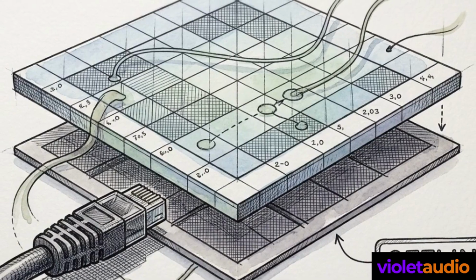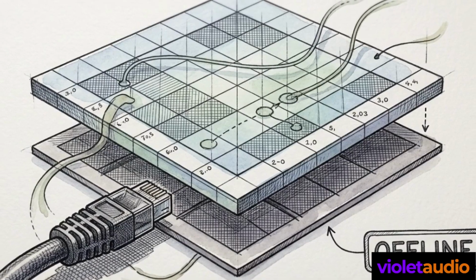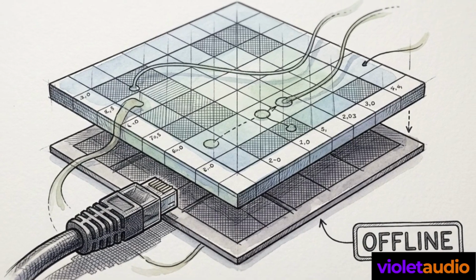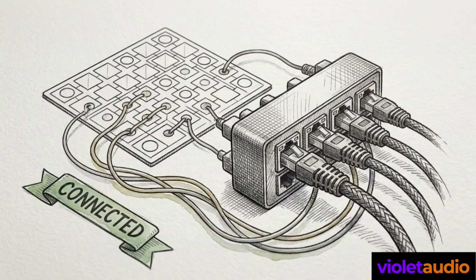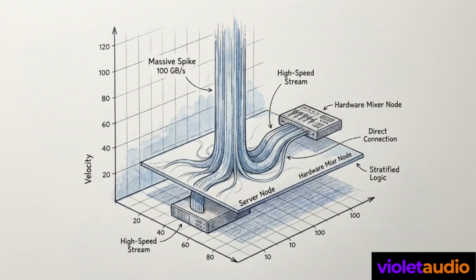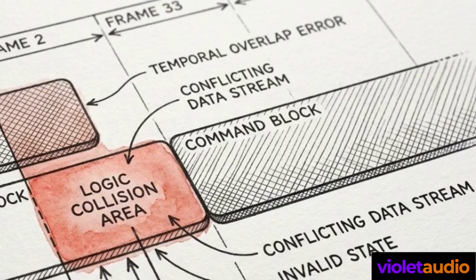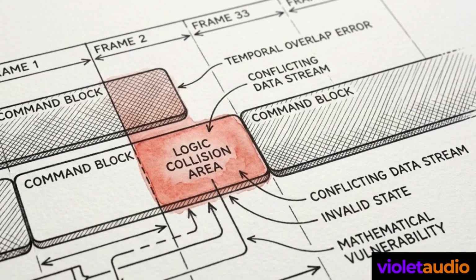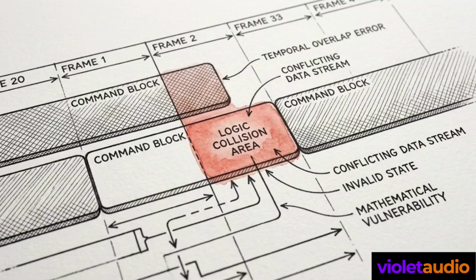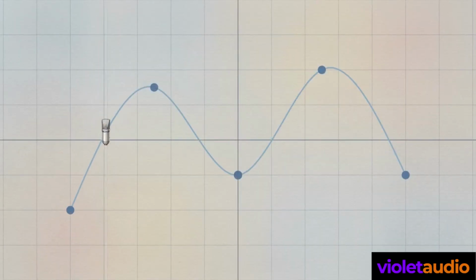If the WebSocket connection fails, an offline mode fallback immediately isolates the user interface, preserving all geometric data safely in memory. Rapid reconnect logic stands by to reestablish the socket and resync the matrix without dropping the live geometric state. Moving data at this velocity bypasses the hardware limitations, but it introduces a severe computational vulnerability when managing conflicting commands during live show automation. Live audio automation operates on a strict rule.